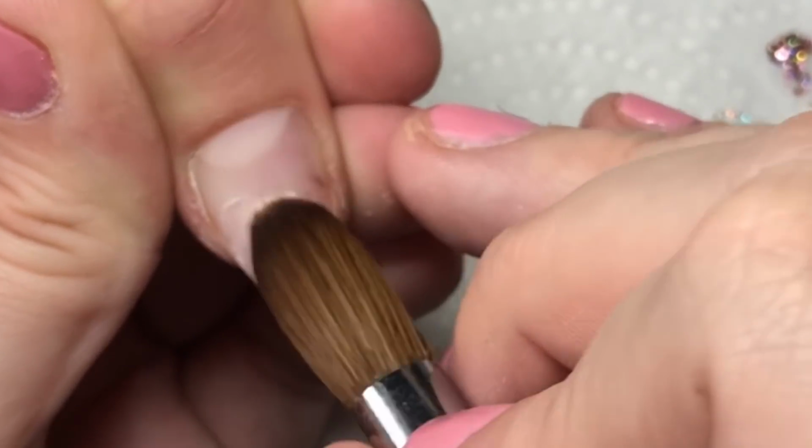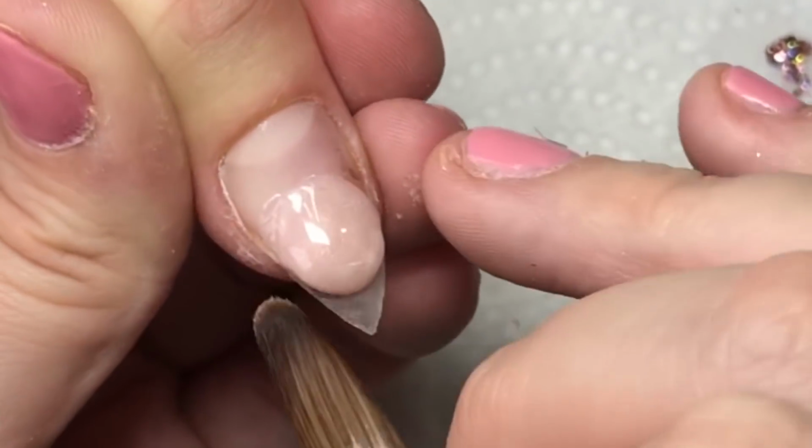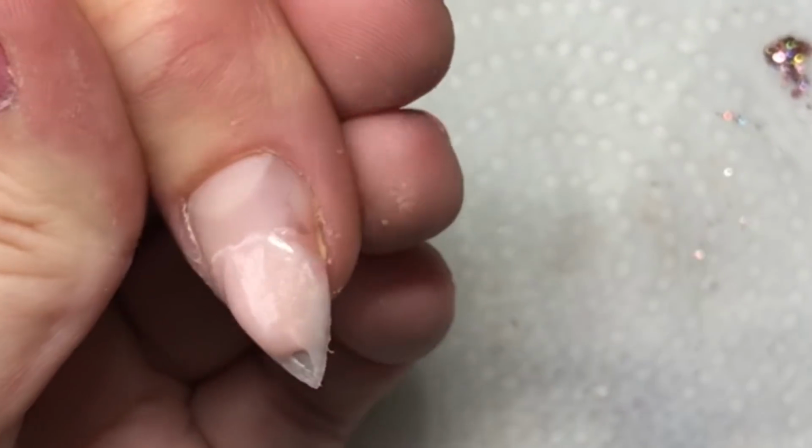So the thumb's going to be a full nail of nude, just like the baby finger.